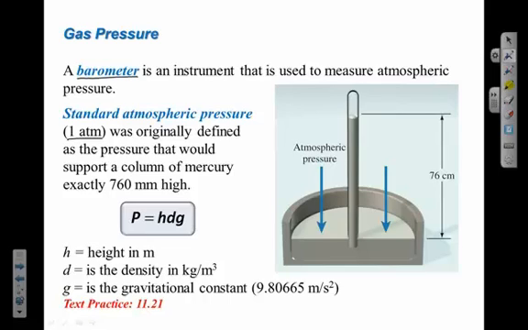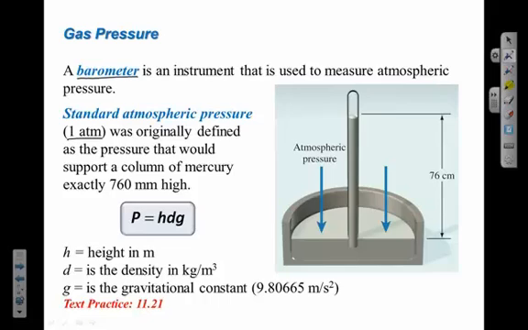There's also pressure on the inside of your body pushing out. Since those two forces are balanced, your body is neither expanding nor imploding. Thank God. Right? So there's always pressure pushing down on you if there's a gas around you. You want to keep that in mind. So how do we measure how much pressure that is? Well, the way a barometer measures that is by allowing a surface of mercury to be exposed to the atmosphere, and then the particles in the atmosphere hit down on that surface of mercury.